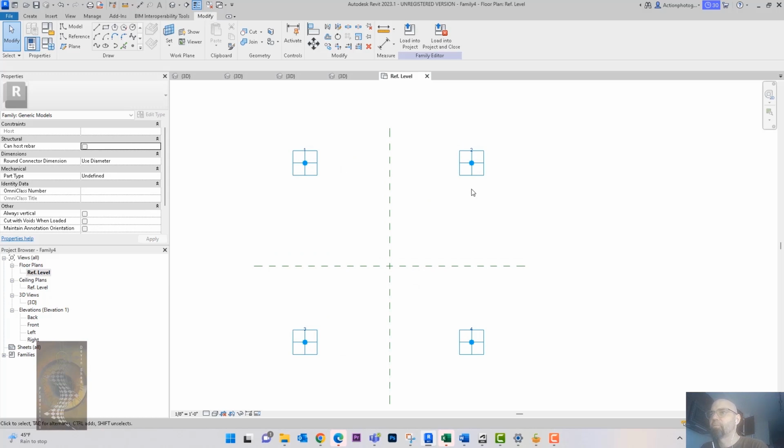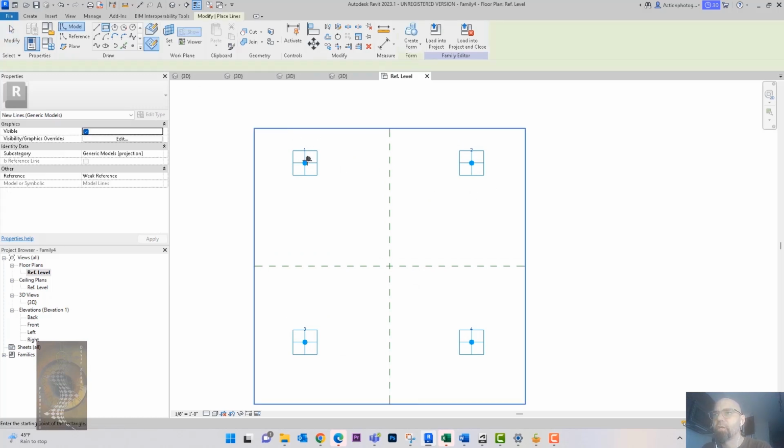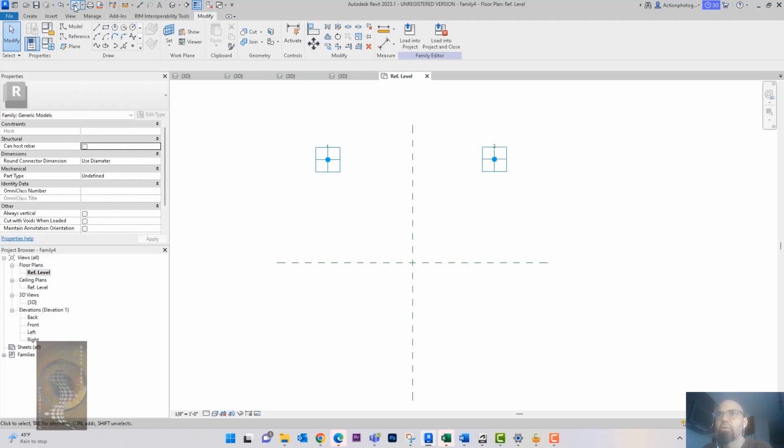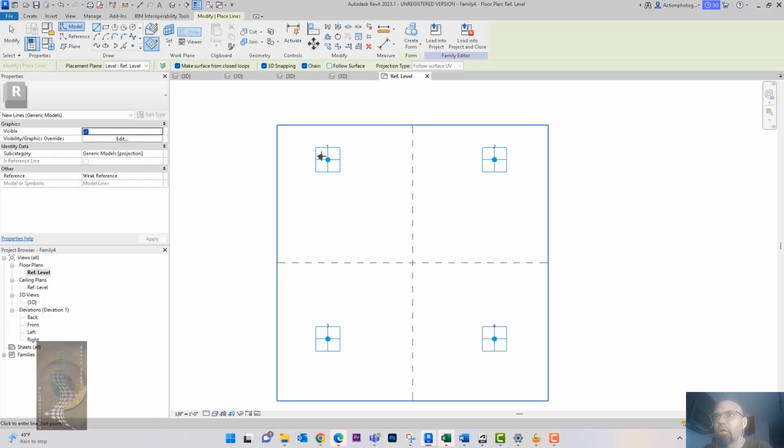Okay, so now what I'm going to do is I'm going to create a rectangle here. So it technically can't do rectangles, but you're going to just make sure your chain is on here, and you're going to select 1 and 2 and hold up. What did I just do? Okay, redo that. Redo that. Alright, so draw a line. There we go.